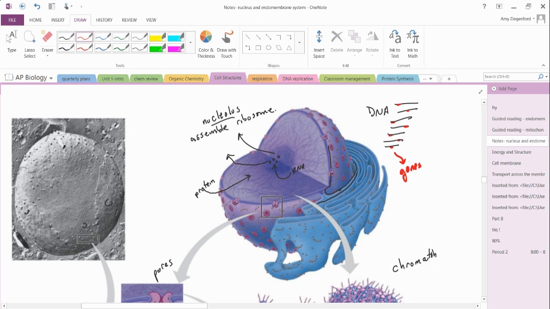What we're going to look at then is how that assembly line differs depending on what kind of protein those cells are making. And it's a really amazing thing to look at. The more you dive into it, the more marvelous it is. But that gives you a starting point for the nucleus. Really important to examine.